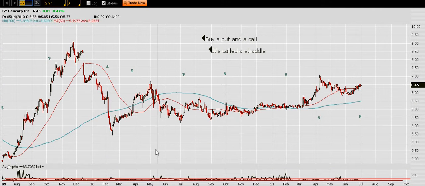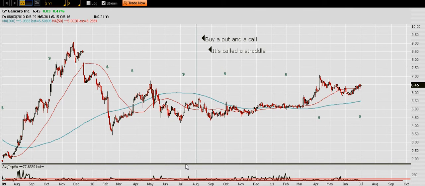At these times, they don't really tell you what direction the stock is going to go in, so unless you have some kind of technical backing, like a breakout from a pattern, generally you could buy a put and a call. You want to buy the options with the lowest implied volatility because that means that they are quote-unquote the cheapest, and you want to wait to see how volatility plays out. Don't take a lot of risk on these because you can be wrong. Set a money management stop at half your initial investment.